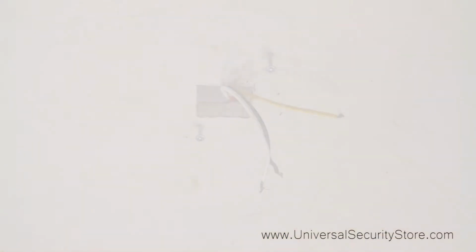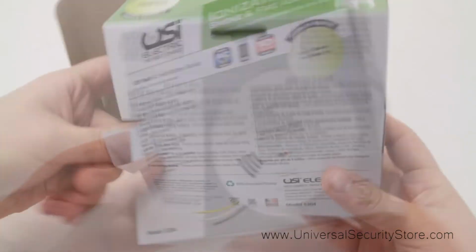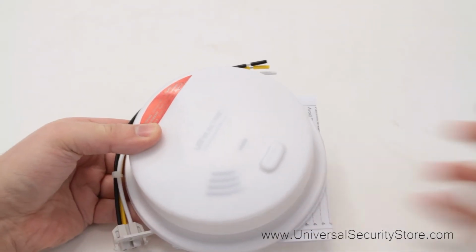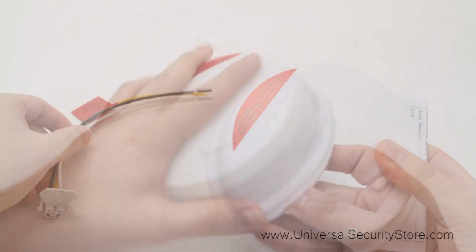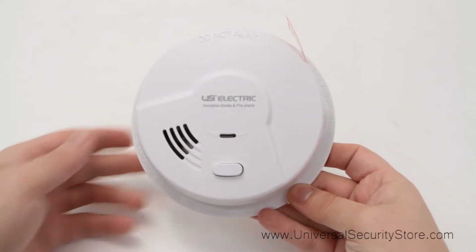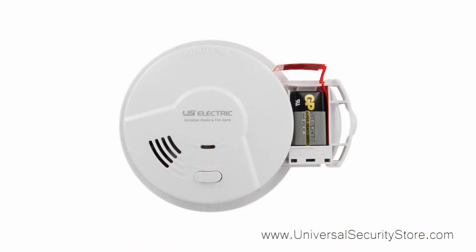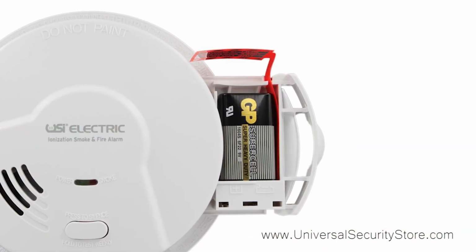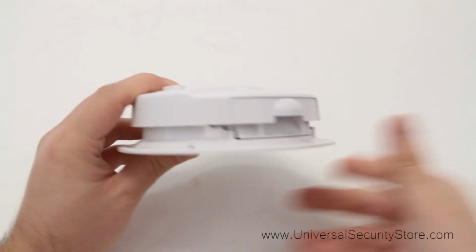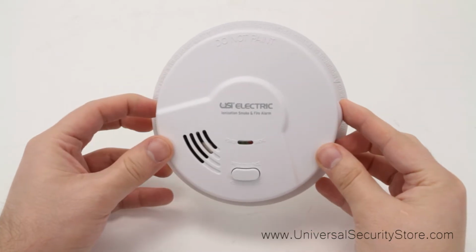Now it's time to install the Model 5304. Inside the box of the Model 5304, you'll find a dust cover, a mounting bracket, and a quick connect wire harness. Before we get started, remove the dust cover from the 5304 alarm and discard. On the side of the 5304, you'll find a battery pull tab. Pulling the tab will initialize the alarm. Press the test button on the front to test your alarm.